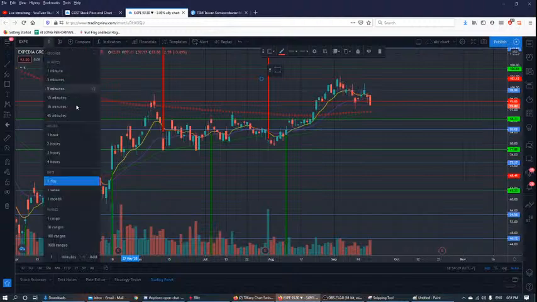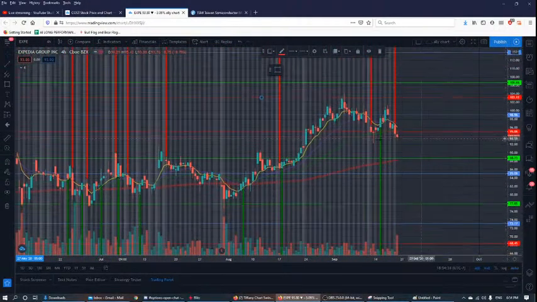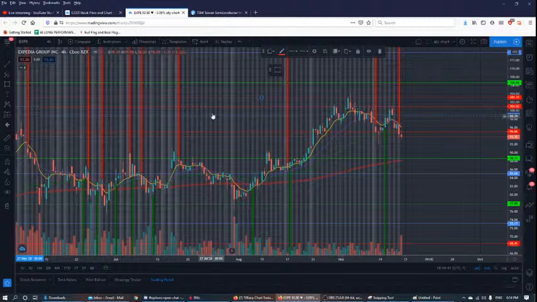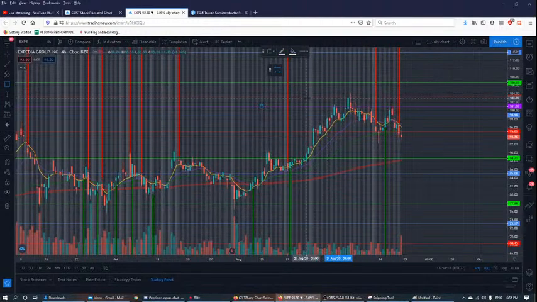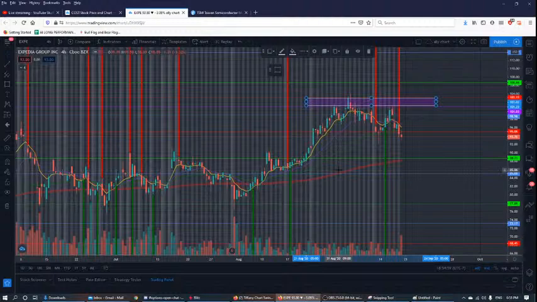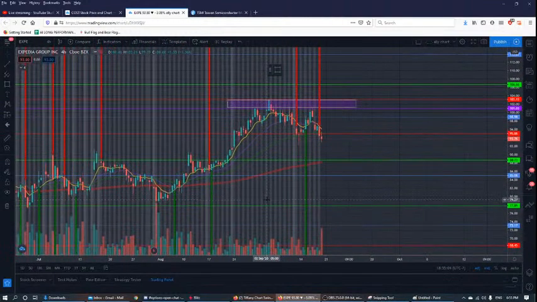So now we're going on the 4-hour chart, and this is where I want to see an area where people were buying and selling. So automatically it kind of knew that this area on the 4-hour is a really strong zone. It's an area that we could not break out of, because multiple times we were there, it got rejected. So we're going to establish this as a supply zone on EXPE, and then we're going to be looking for buyers.